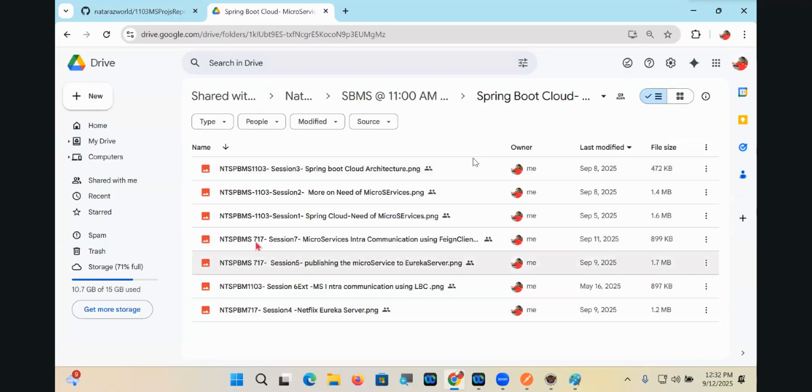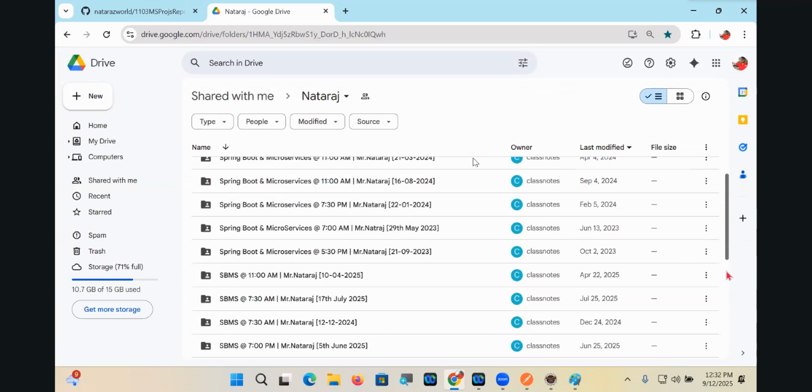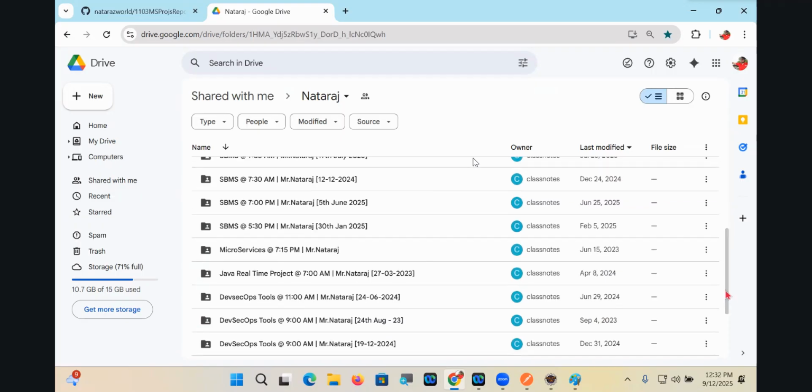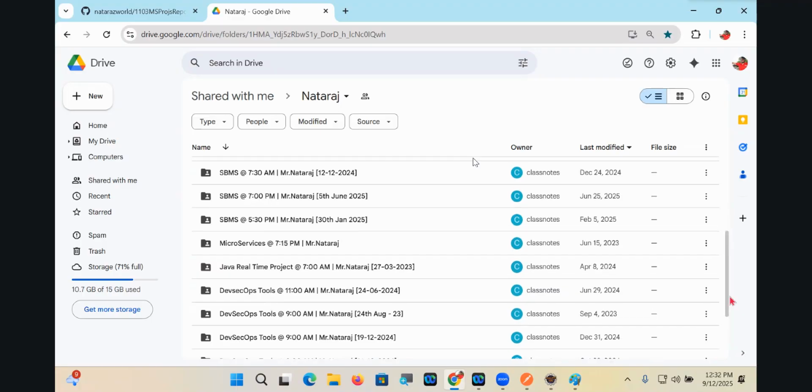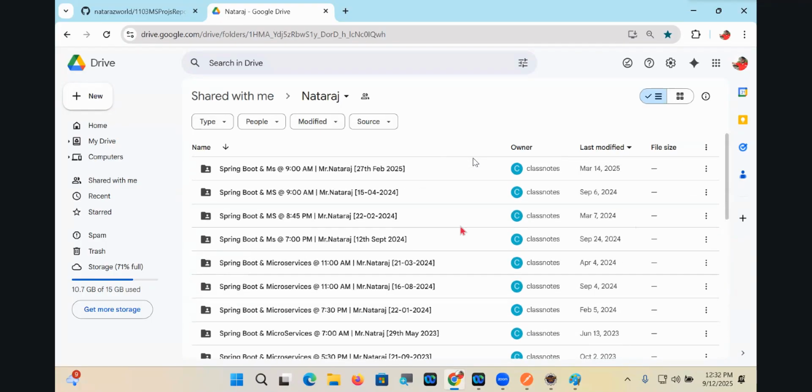I think session 4, session 5. This is not ours. Yeah, I have not changed it, it seems. I have not changed the batch code, it seems. That's okay, fine, no problem.